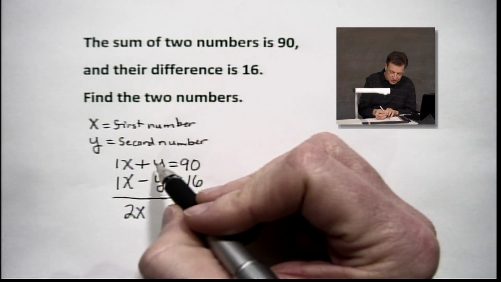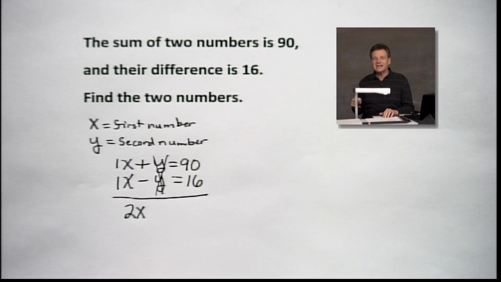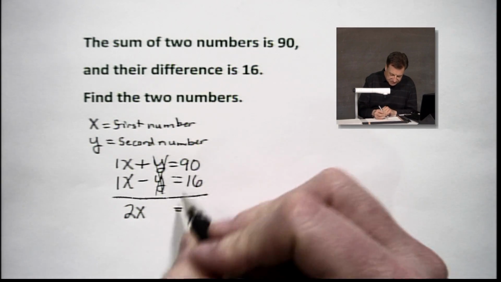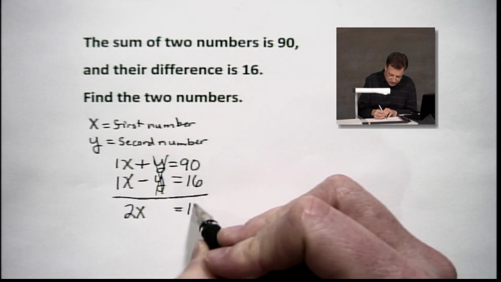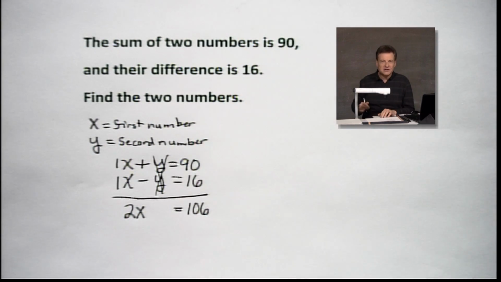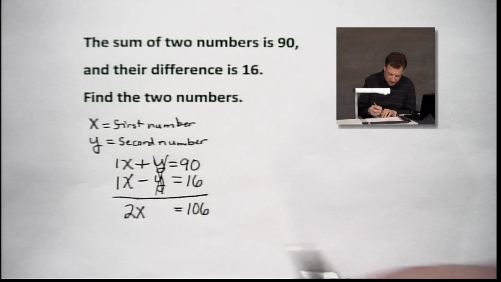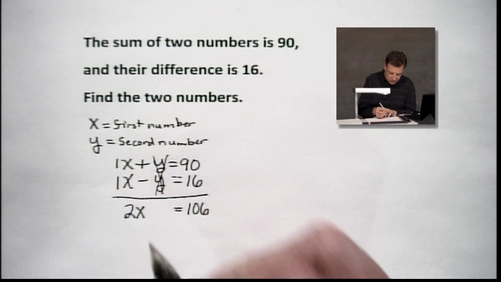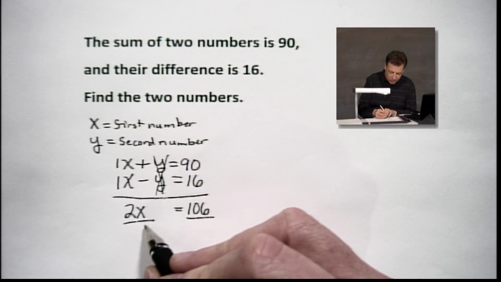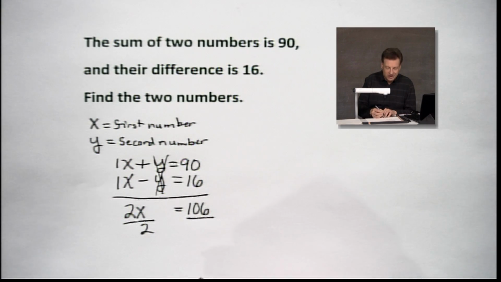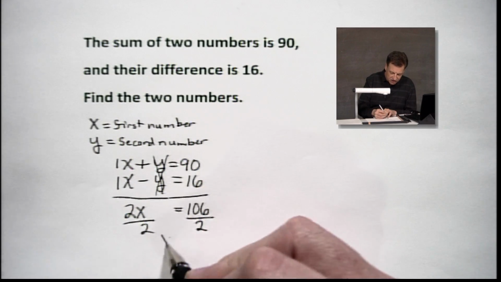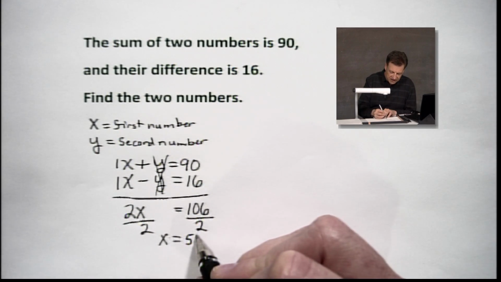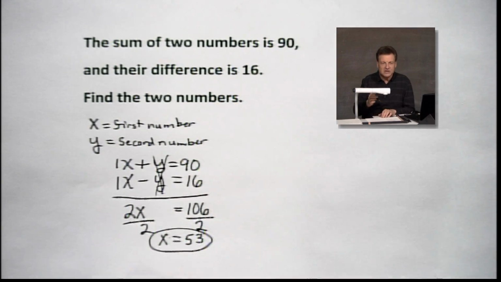And so, as we said, the y's, say goodbye to them. That's why we like doing elimination on this. And we're going to add 90 and 16 together. That gives me, I believe, 106. You could probably check for me out there, but that's the way it goes. We'll divide both sides, using a nice little division property because that's 2 times some number. At this point it's very easy. Divide 2 into 106. Looks like x is 53. I don't know 53 what, it's just 53.